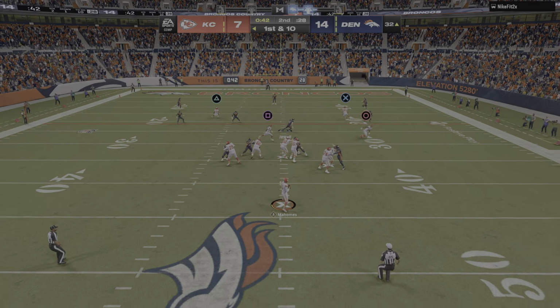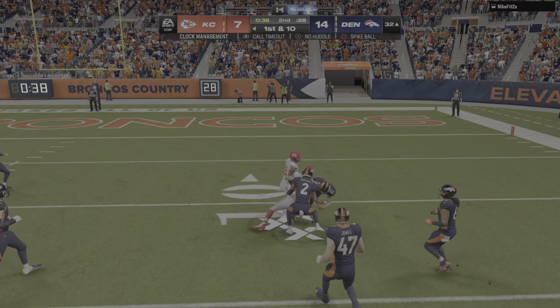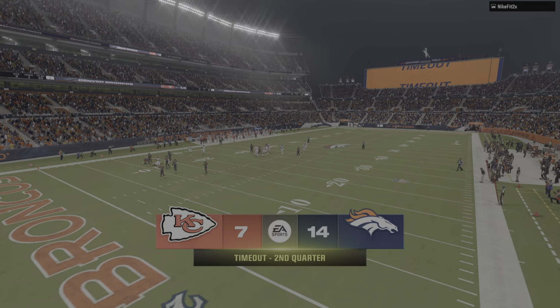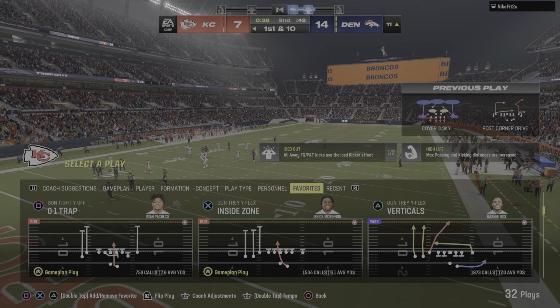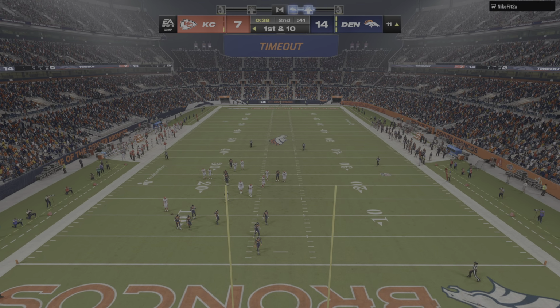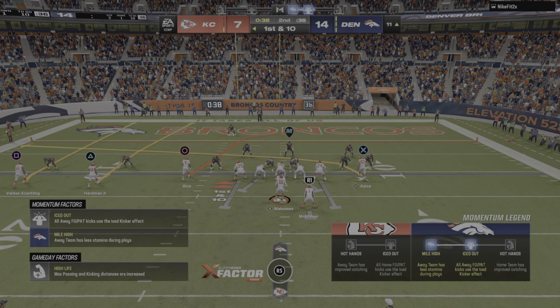Mahomes going to throw. Open man, it's the tight end, Kelsey. Now another timeout called for by the offense as they stop it here with just under 40 ticks to go in this first half. Now a first and 10 at the 11.